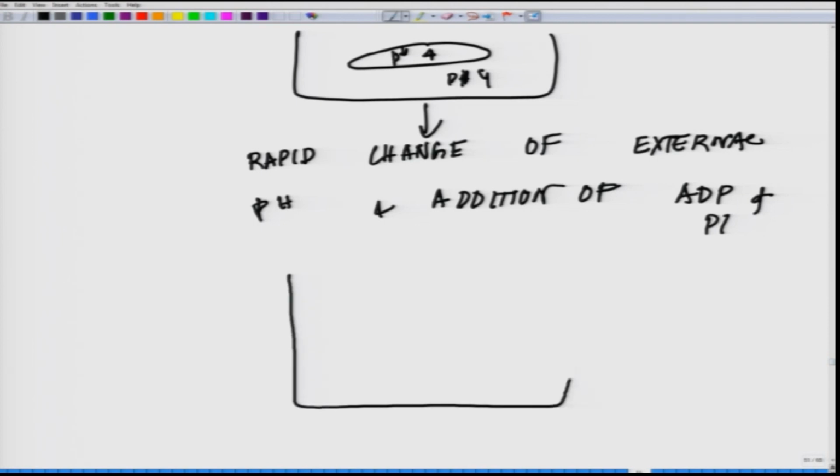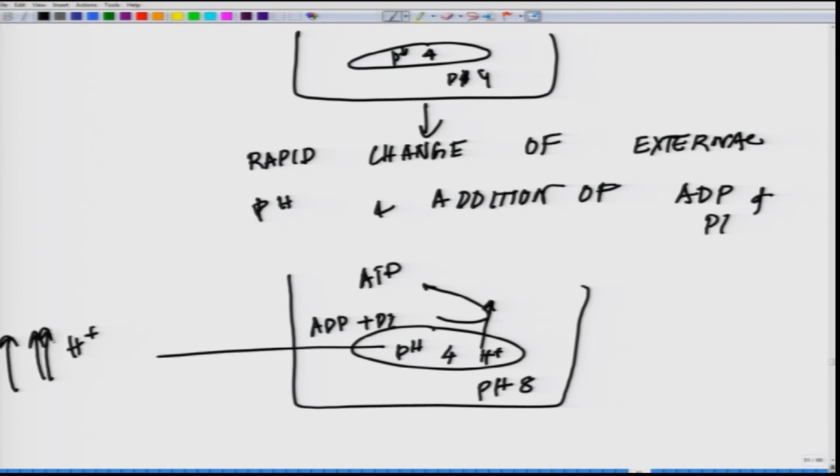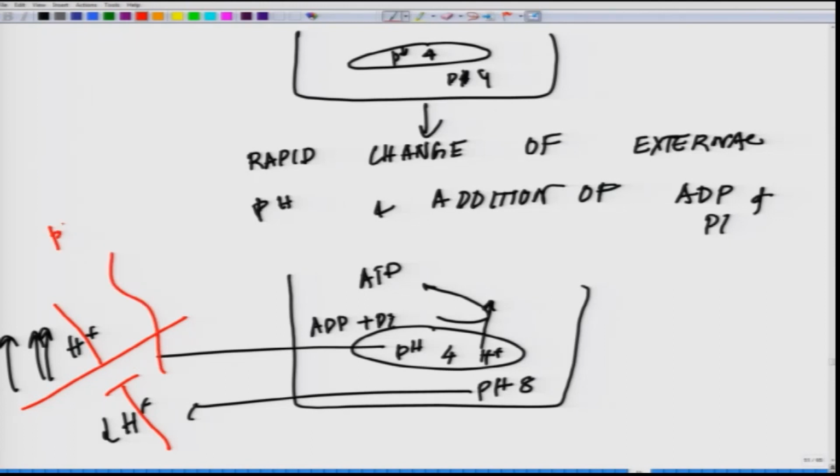Okay. Then what you observed here is that here you have the pH 4, H plus ions, they move out, and what they do is outside ADP plus Pi making ATP, and outside the pH is 8. So, what you are observing out here, H plus ion concentration is extremely higher as compared to outside where H plus concentration is lower. So essentially, if I had to put a signature here, it will be something like this. So here you have a pH gradient, like a pH battery, okay?